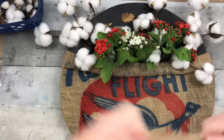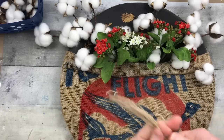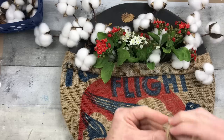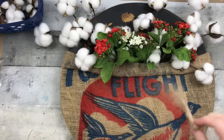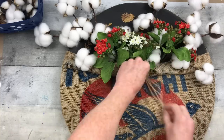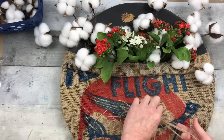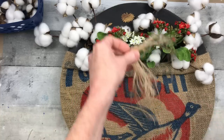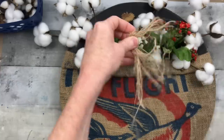Now look what I'm going to do with all of the pieces. Talking about using every bit of your items in a project. Look at this. This is the scraps that I pulled out when I was making my edges. And I'm just going to tie a little knot there in the middle. And then you can cut free all the little loops. See how there's some loops in there? Those can be cut. You can trim those up if you want to, or you could leave them hanging at different lengths. I kind of like the choppy, rustic look of this.